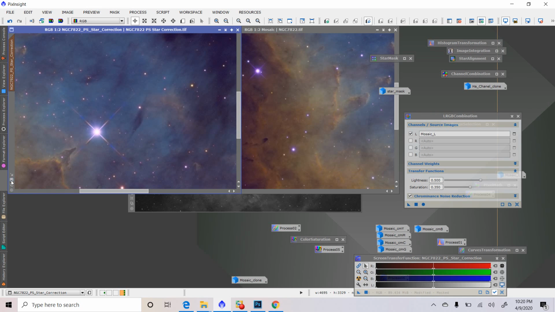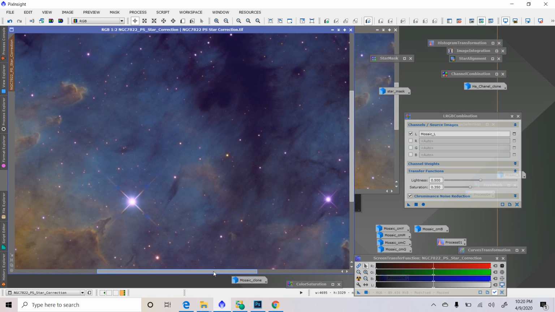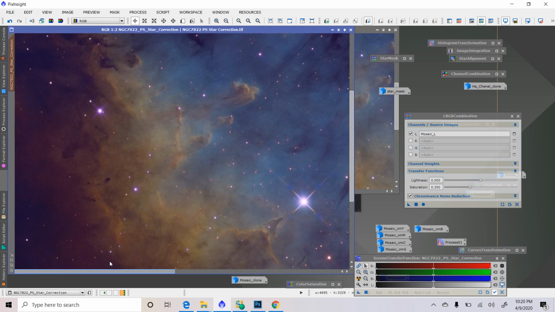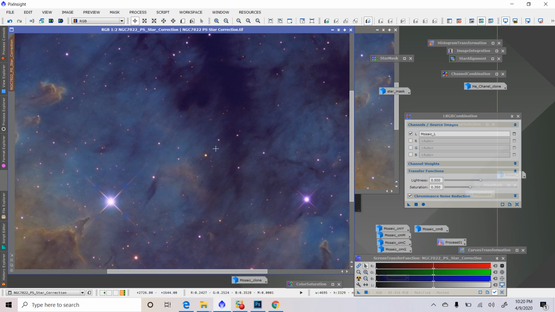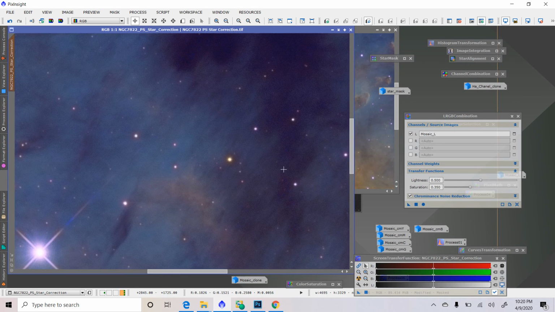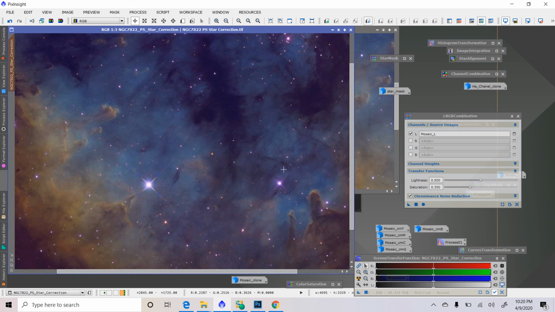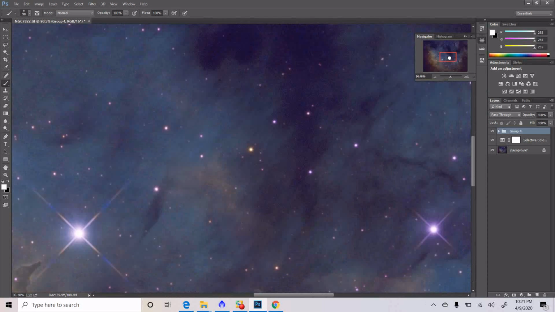But as far as this image goes, I'm pretty happy with it. Like I said, I like the layer of smoothness that we have here. Everything looks great, and in particular, you can see the star has a pretty noticeable halo there that I saw. So let's go ahead and go back to Photoshop, and I will show you on that one.